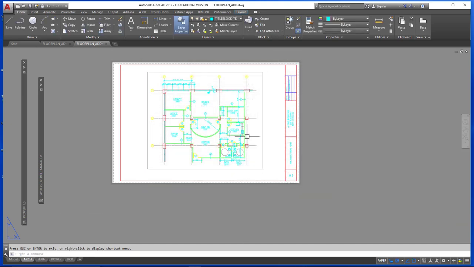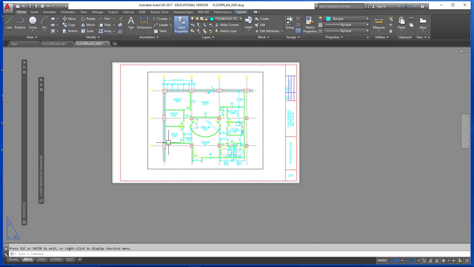Now, if I had some foresight in this, and if this class were structured a little differently, what I might have done is waited to create all of these tabs until this point, because then all I'd have to do once I got this done, I could just do a save as and create this tab that would already have its title block in it. But of course I couldn't do that because we have to do things in a certain order here. But it doesn't matter. It's very easy to make copies.